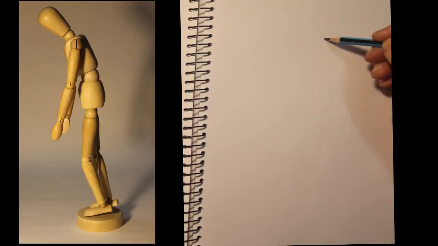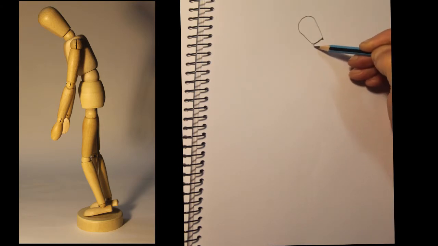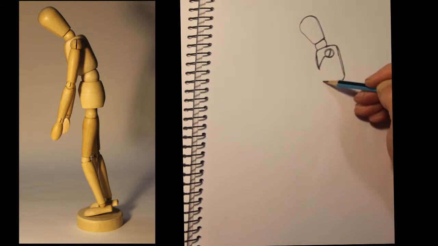Okay, so what we're trying to do here is look at our model, and I want you to draw around the outside of the model without taking your pencil off the paper. So as you watch me here, I'm drawing around. I'm not going to take my pencil off the paper.